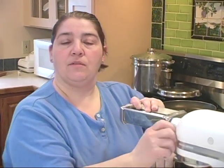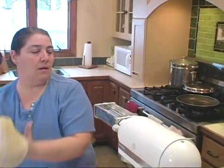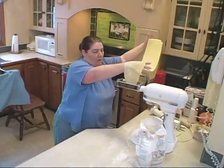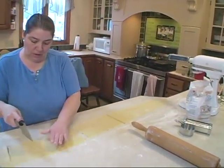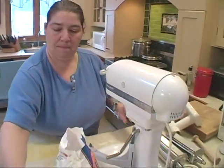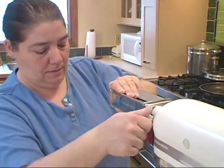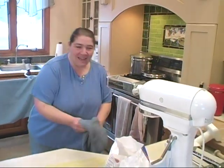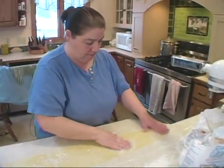How anybody cannot have a stand mixer in their house is beyond my imagination. I couldn't live without it. Now I'm going to cut these into sheets so that we can feed them through the thin cutter. Okay. Here we go, ready? I'm gonna lightly flour these so that they don't get stuck. I don't want them to get stuck. That won't be good. All right, and here we go.